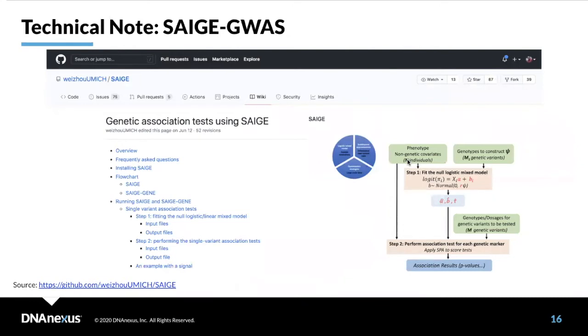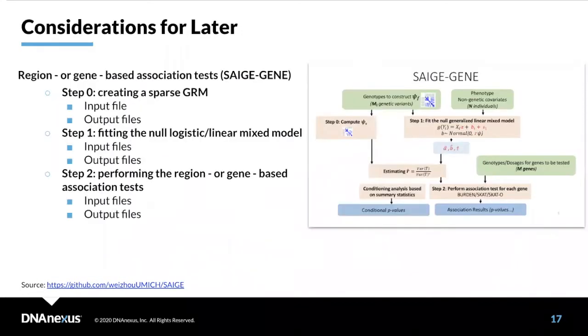Great. So I wanted to talk a little bit about SAGE. And shout out to the developers of that for making this really quite easy to use. With SAGE, you can do GWAS, like I said. That's been done by the Neale Lab, and it's relatively straightforward to look at. We have these results at DNAnexus, in case you're a DNAnexus user. I think this population is split about 60-40 between DNAnexus users and non-DNAnexus users, so just trying to walk that line. But one thing I'm really excited about that we're providing to our folks, and if you're not a DNAnexus user, I'd suggest checking this out, is SAGE Gene.